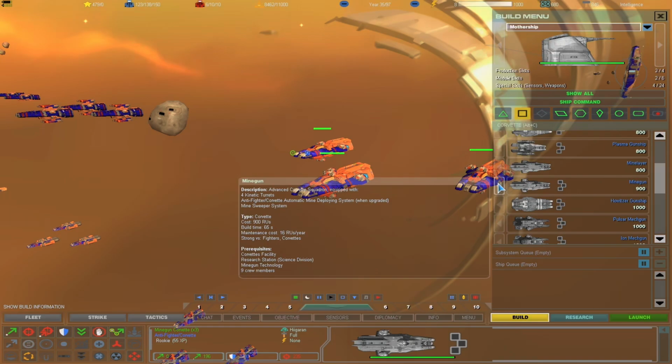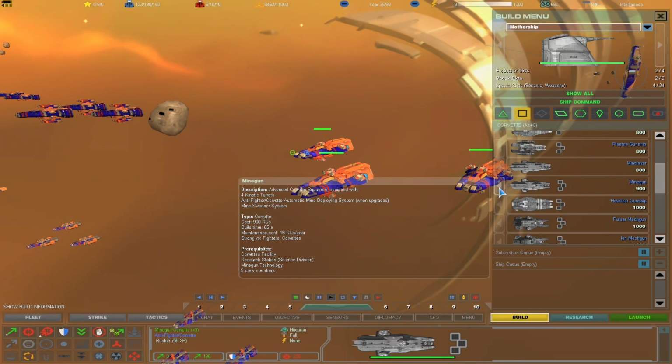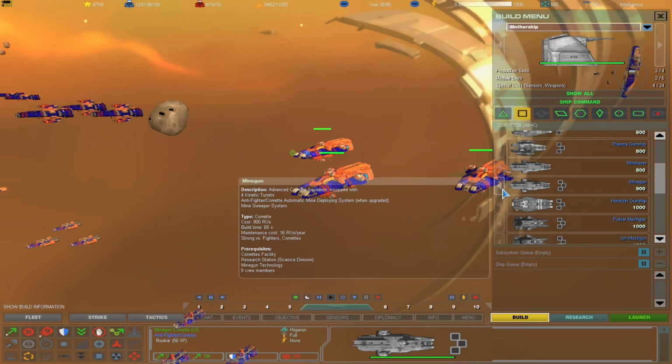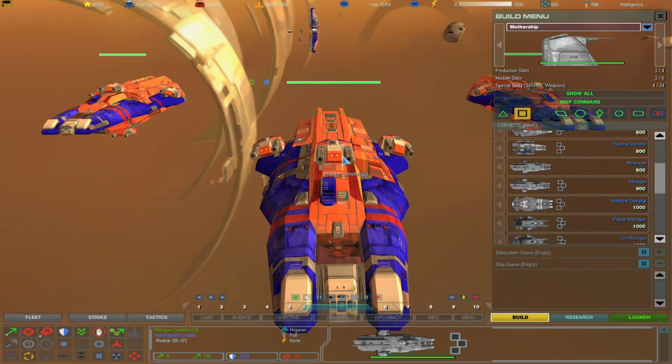And let's see, it costs 900 RUs, so this is a little bit more expensive than the mine layer and plasma gunship. Takes 65 seconds to build, so the same as these guys. Costs 16 RUs per year, which makes sense. It's an advanced Corvette squadron, so it's going to have a little bit fancier technology, so it's going to require a little bit more to maintain it. And strong versus fighters and corvettes because of the kinetic cannons.